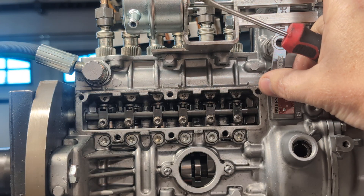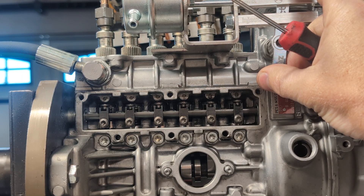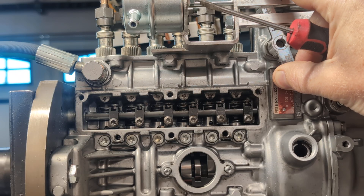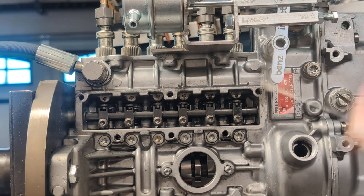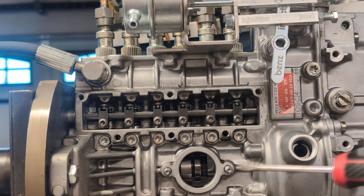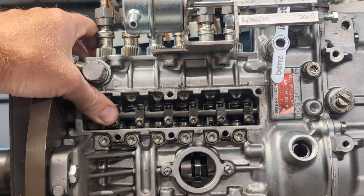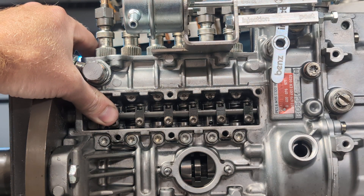If you were to want to shut your engine off with the shutoff lever, you turn this and you can see it pulls the rack back — and that's what cuts off fuel. So in shipping, it gets kind of banged around for whatever reason and this gets stuck like this, and that's not going to have any fuel flowing. Your engine will never start like this — that's how it shuts off, as we explained.